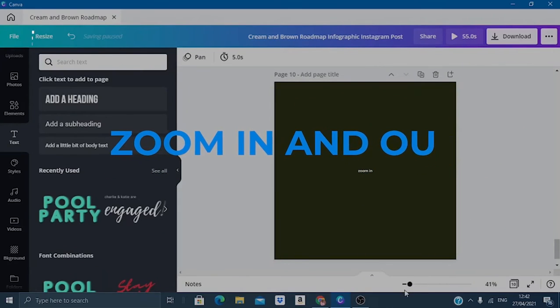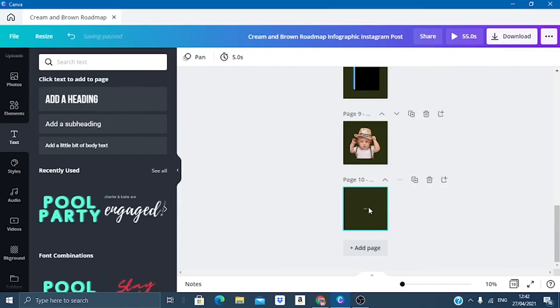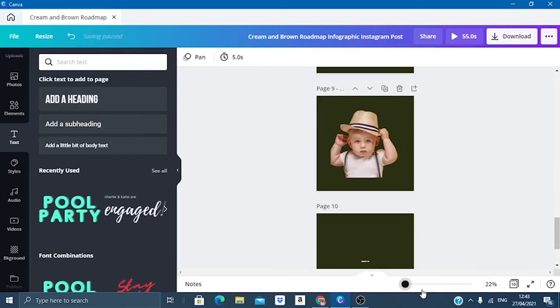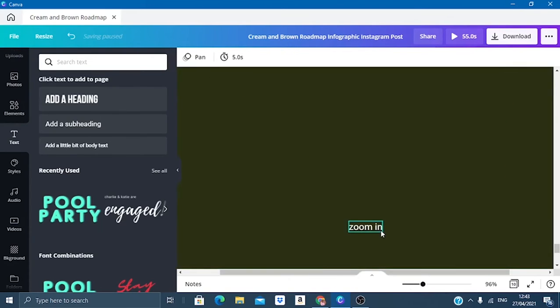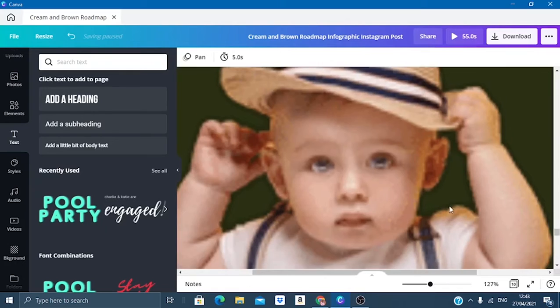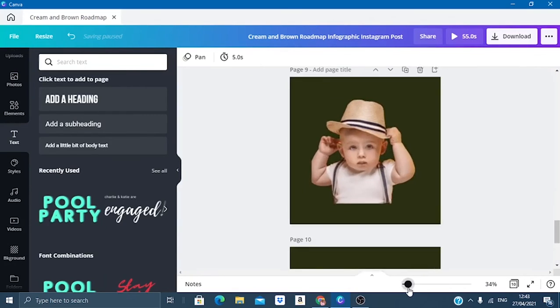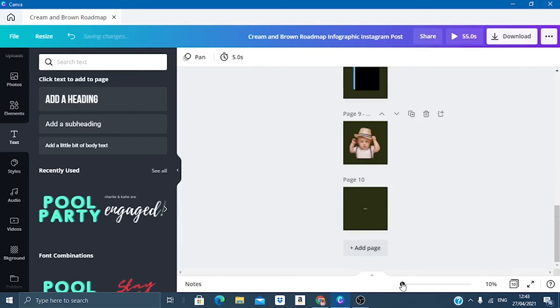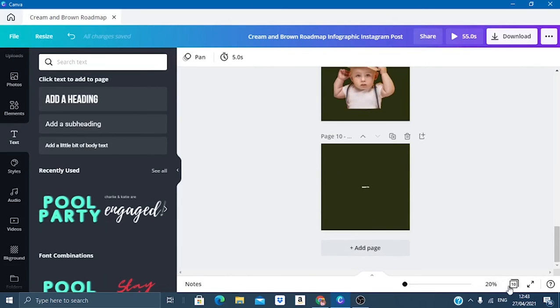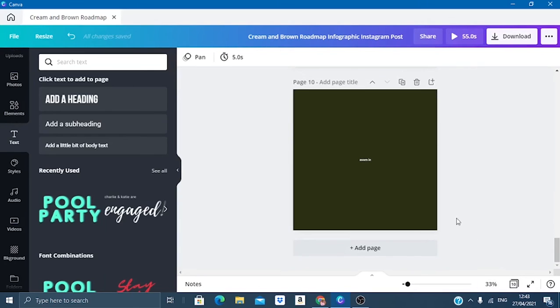Now, can you see what is written here? You can't. Now, I'm going to have to zoom in and zoom out in Canva. But now look at this, you can't see it. But using the Canva software, this will help you zoom in and zoom out in Canva. And if you don't want to use that, you just come here, this 20% here, and you go to fit. And you can see it well.